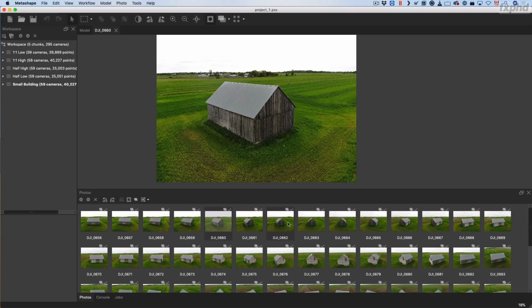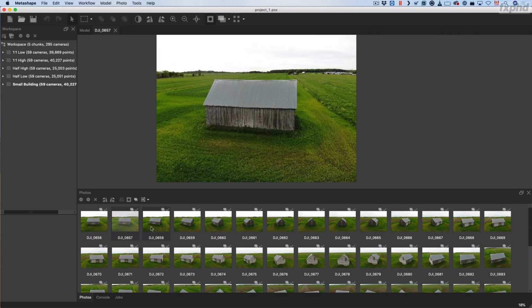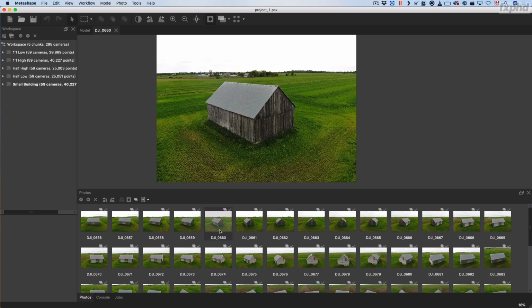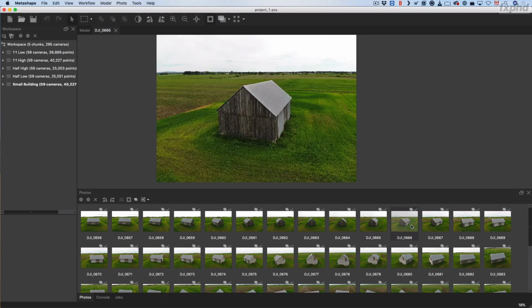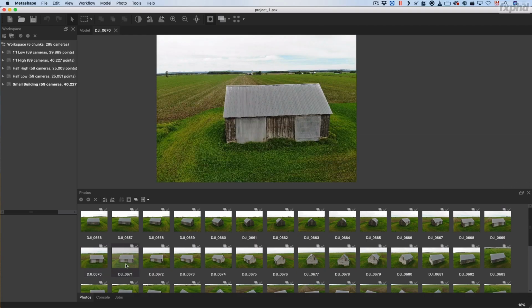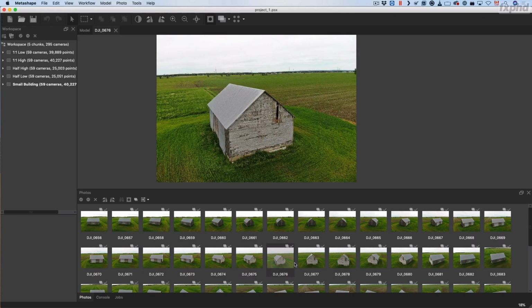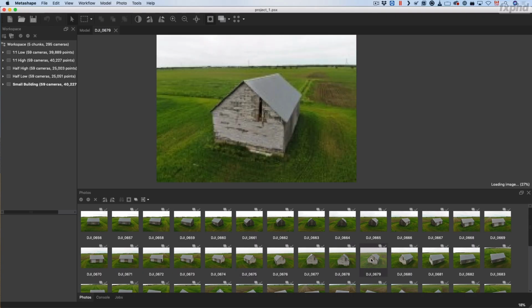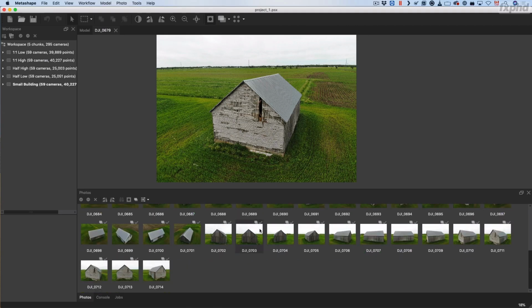So for example, if we take a look at the set of images I took for this building, you'll see that from one image to another, I have a lot of overlap so that the software can find the same set of features. And also you see that my movement is consistent around the object. So I'm not moving to a completely different position from one image to another. So that will really make a big difference once you're in the software. It will really help Metashape to solve all the features of your images.